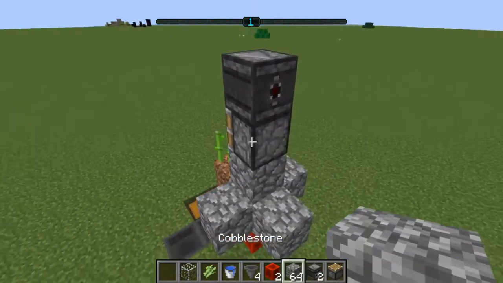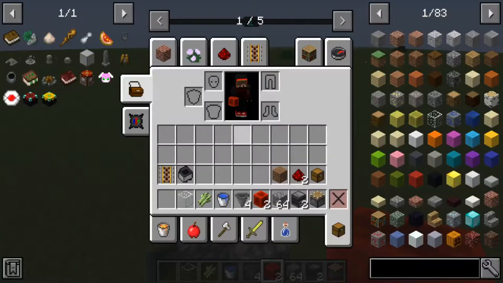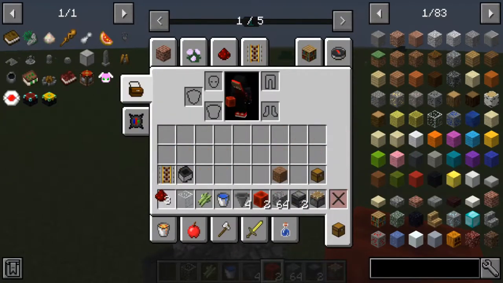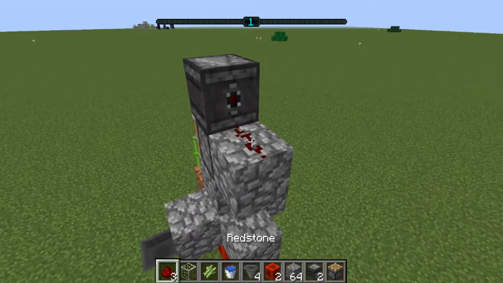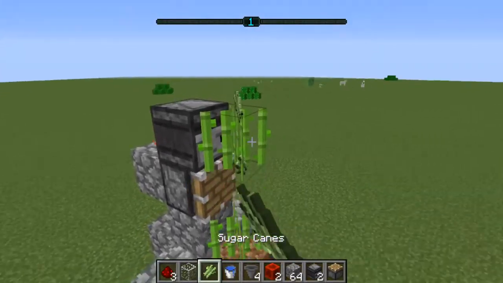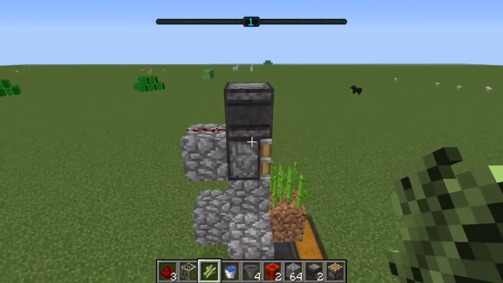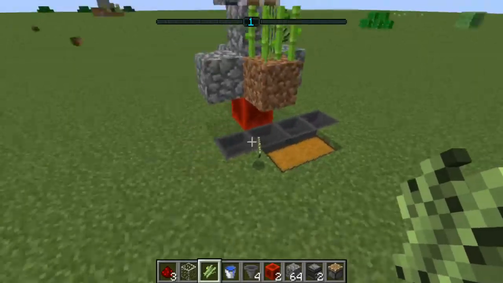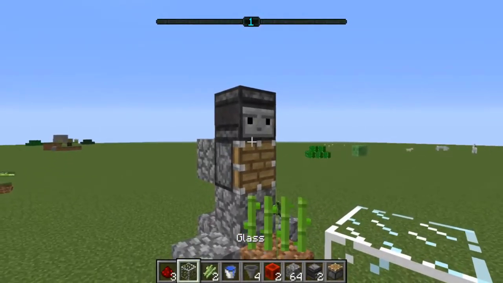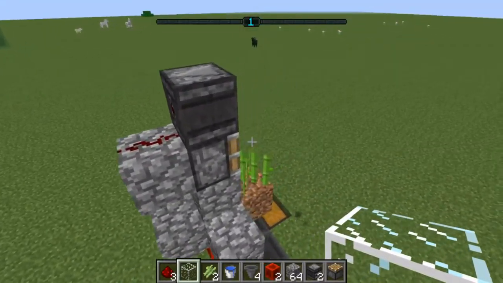Now, you're going to want to put a block right here, and then you're going to need some redstone dust. I'm pretty sure I already had some. Yeah, I had some right here. Okay, so we're going to put the redstone right there, and that's going to activate. So whenever the sugarcane grows, as you can see, it's going to chop it down. Now, we're going to fix this problem where you don't want it to fall down. So after you're done with this, your build's practically done.